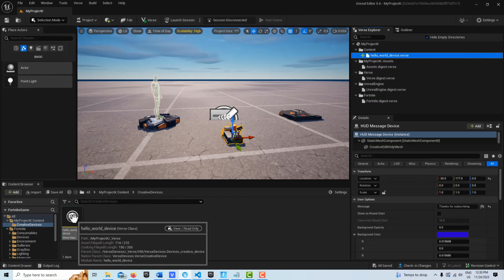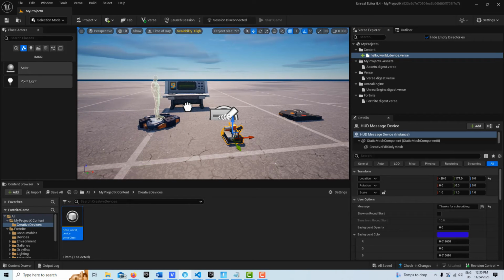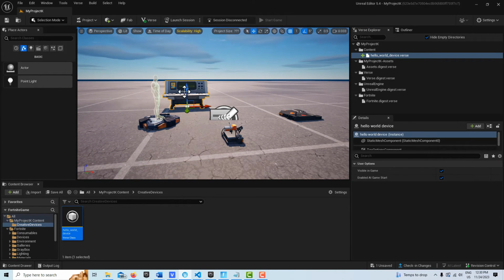And let me just go ahead and drag this device onto the, so it's clear. Basically, we don't need this device. This trigger could call this HUD device on its own. So we don't need this device. I have it in here just for this example. When the trigger is triggered, it's going to pop up here in our code. It's going to send a message here because we have a reference to it that it's been triggered.